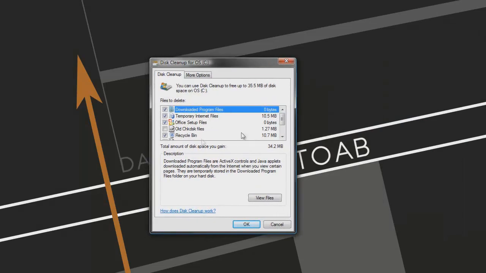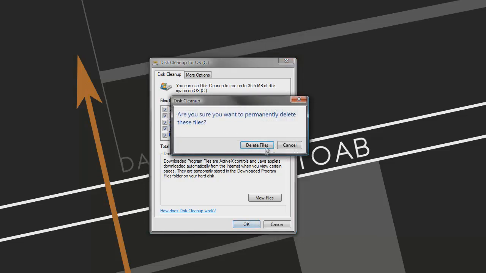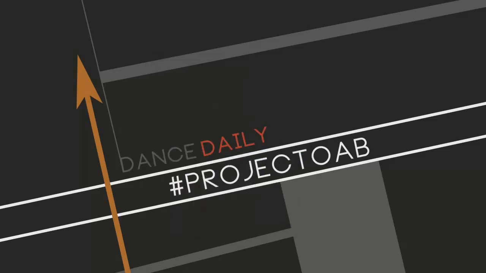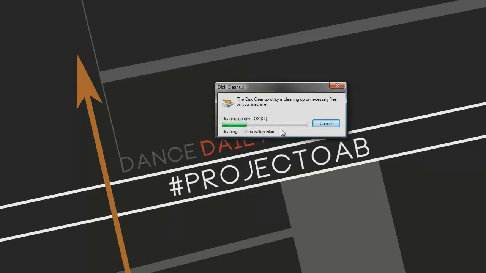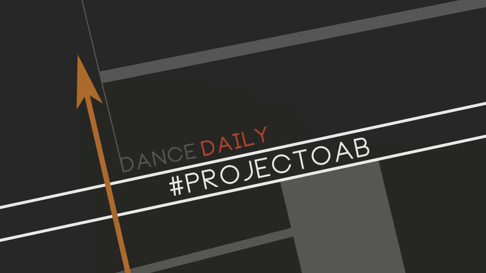Right, welcome back. It's calculated all the different spaces I can potentially get rid of, and as you can see, there's a few tens of megs, and all of this is pretty much not that important, otherwise it wouldn't recommend that you delete any of them. Temporary internet files, just things like that, and some of them haven't even got anything in. So you're just going to go to OK and then Delete Files. What this is going to do is get rid of them. It's obviously not going to speed your computer up, but it's going to get you some more space on your hard drive, and you'll be able to use that.